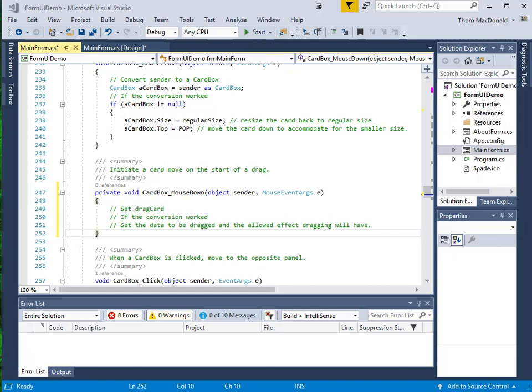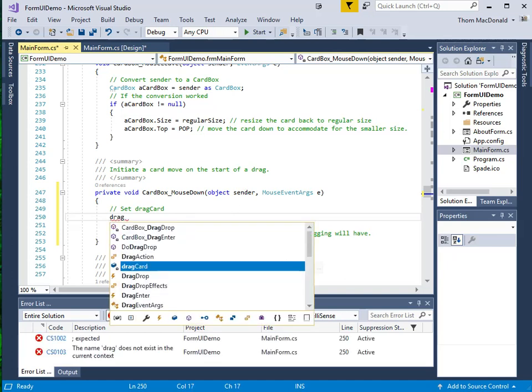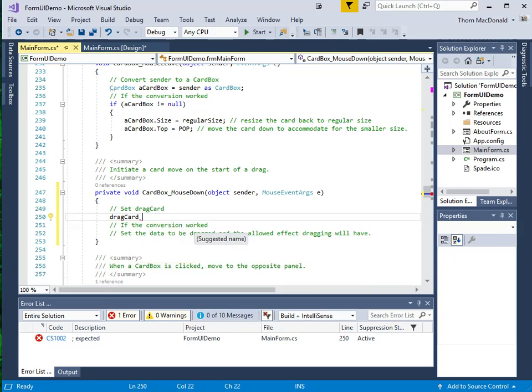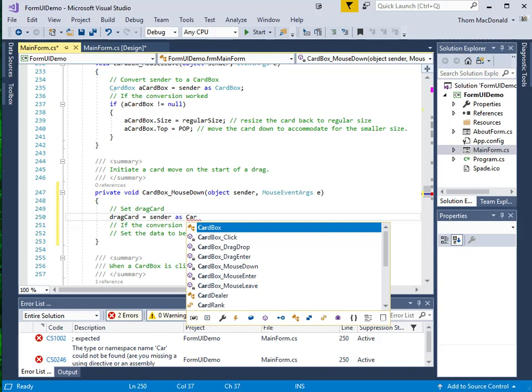So what are we going to do? When we mouse down over an object, we want to convert the sender into a card box, and that's what we want to refer to with the drag card reference. So it'll be drag card equals sender as card box.